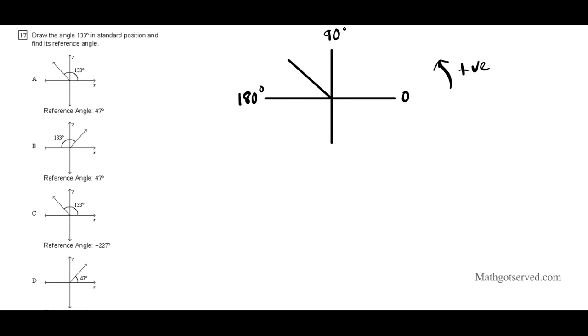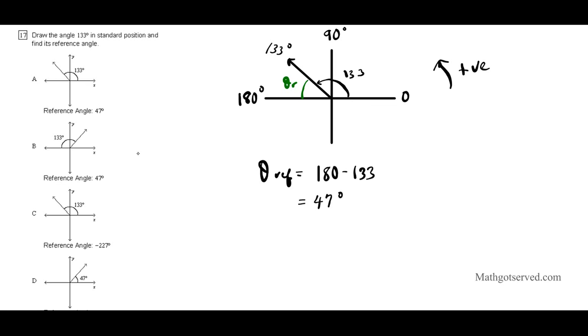All right, so this is the angle swept by 133. The reference angle is the measure from the terminal side to the closest x-axis. The closest x-axis to the terminal side is this angle right here, so that goes with the reference angle theta r. Your reference angle is simply the angle of separation between these two, which is 180 minus 133 degrees. Final answer is 47 degrees. That's your reference angle.